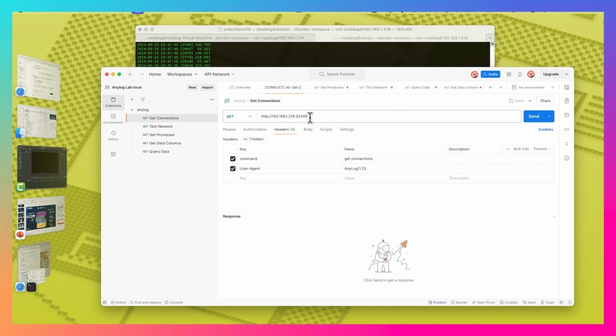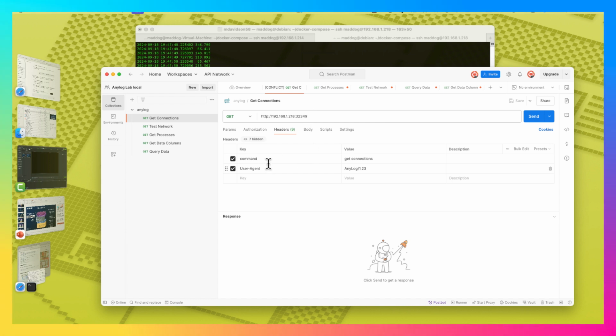You can see that here is my IP address and the port of 32349. This is the same port we saw when we did our GET connections. All we're doing is running Postman, standard Postman. We're running a GET command against the URL, which is the IP address and the port in question.